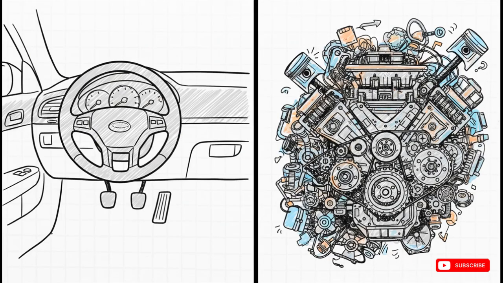Let's go back to the car example. When you drive, what do you actually use? A steering wheel, some pedals, maybe a gear stick, a really simple dashboard, right? You absolutely do not need to be a mechanic who understands internal combustion just to drive to the store. That dashboard, that simple interface, that is perfect abstraction.